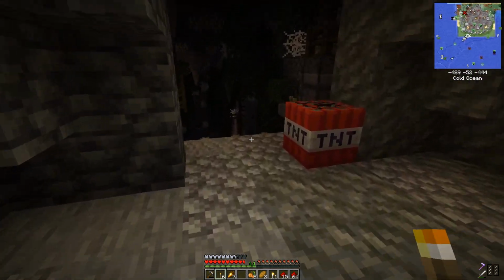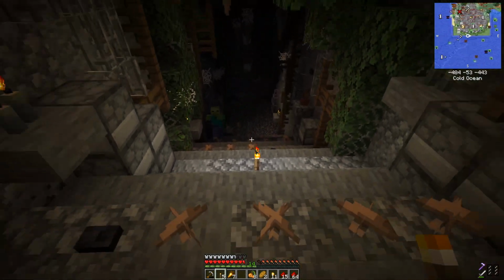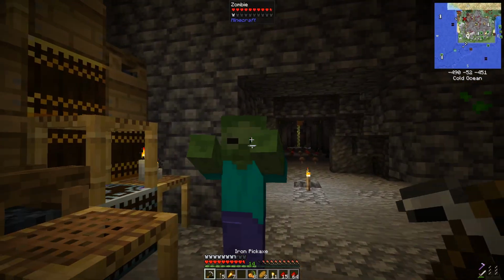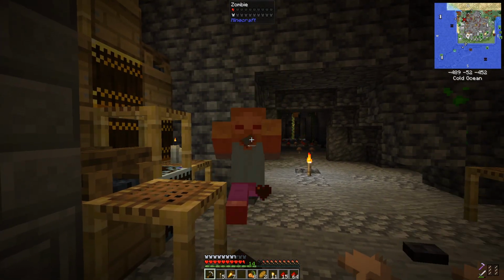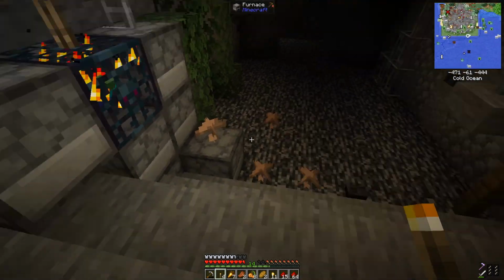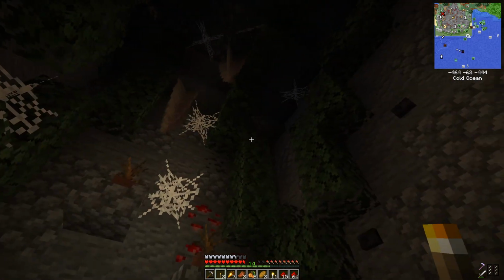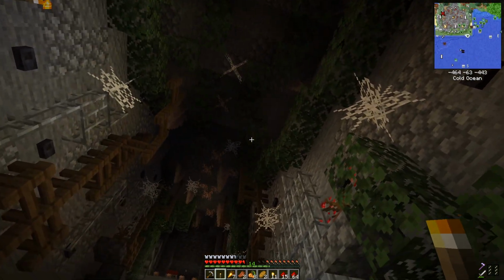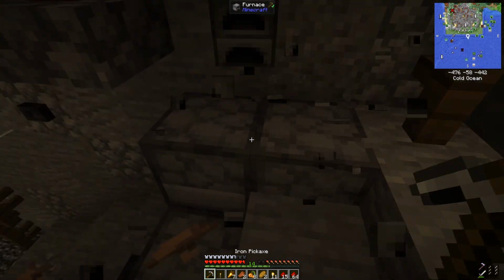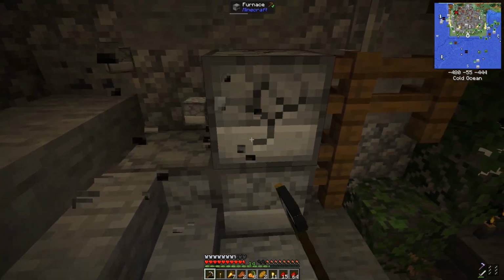Oh, okay. I thought this was a tunnel right there. I'm all stressing. Somebody place a torch, thank you. Got a pick to pick with you. That bedrock? Holy cow. Bottom of the world. Okay. Don't see any chests up there. Cobblestone furnaces. That's really cool. I mean, furnaces aren't expensive by any stretch, but these are already built.